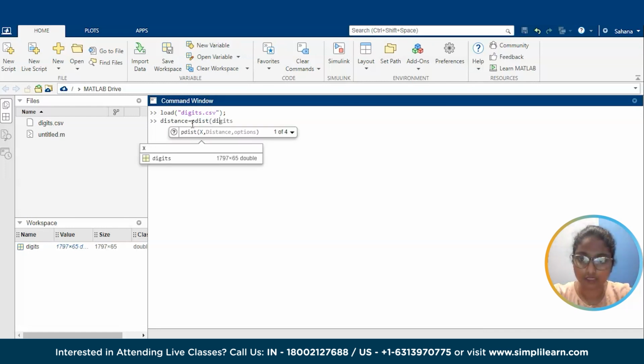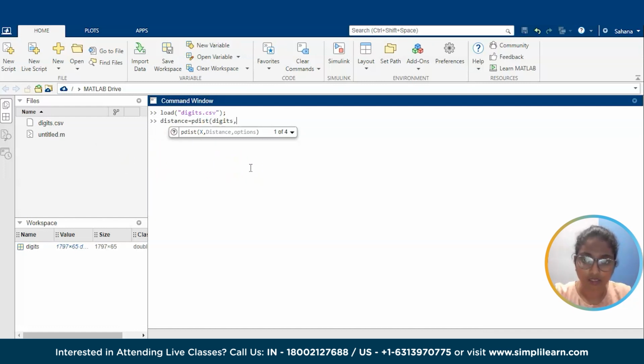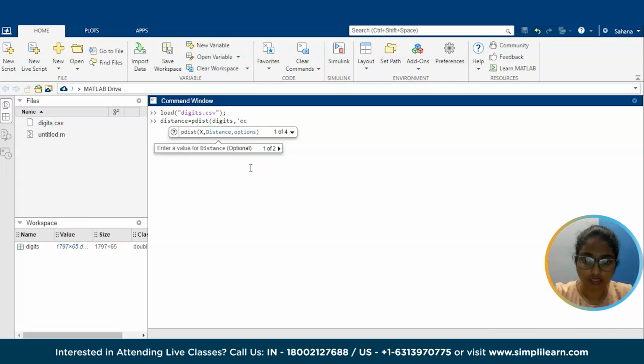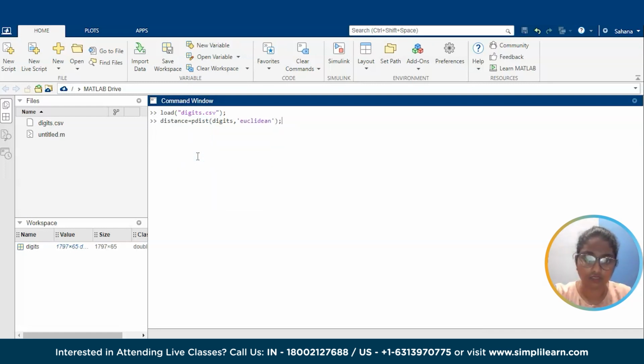Inside that we will pass our dataset, that is digits, and call our famous distance calculator, that is Euclidean, close the brackets and the semicolon and press enter. As you can see, we have a distance variable created here.